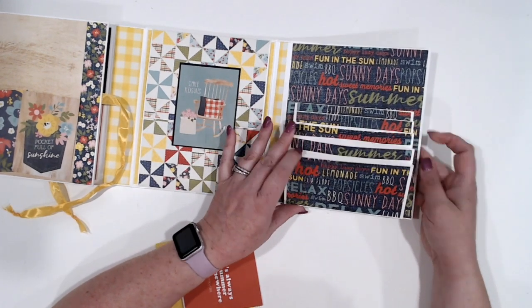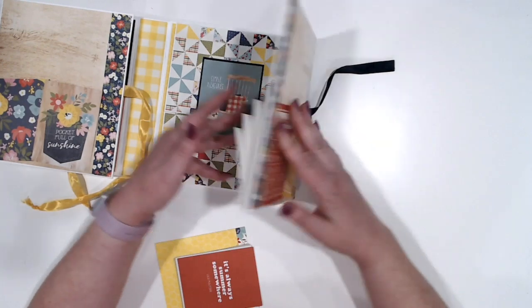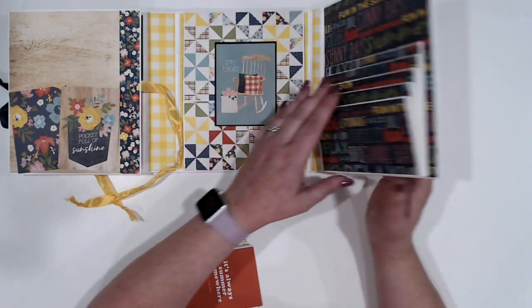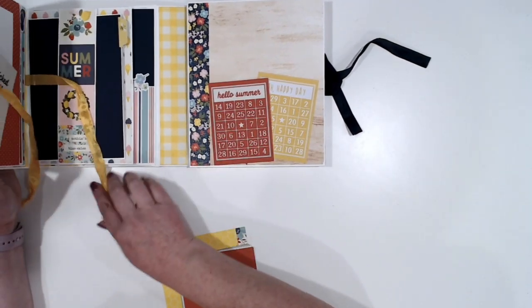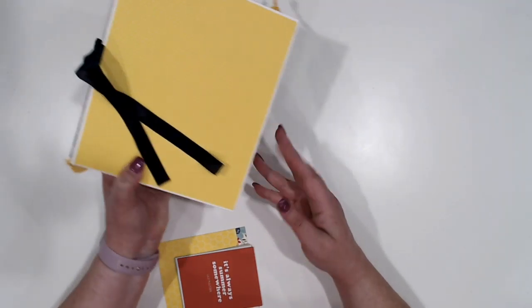And I thought that was cool. But these do expand out, so you can put quite a bit in here. Because you've got more space on this side, because this side, the elements are a little bit thicker than on this side, so you could really pack these fairly full, and you would still have more than enough space to close up your folio. So, just very simple matting.